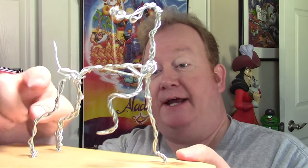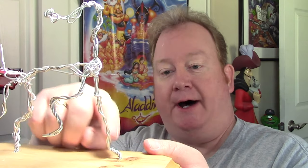Okay, so we have finished the armature stage. We've got the very canine shaped legs here. We've got a lot of stability in all three to make up for the fact that we don't have any weight distributed on this leg. We've got his long neck into his head, and we've given a little stability for his snout, which protrudes a little bit, and there's going to be a lot of weight on that. So we want to make sure that there's plenty of stability here in the wire.